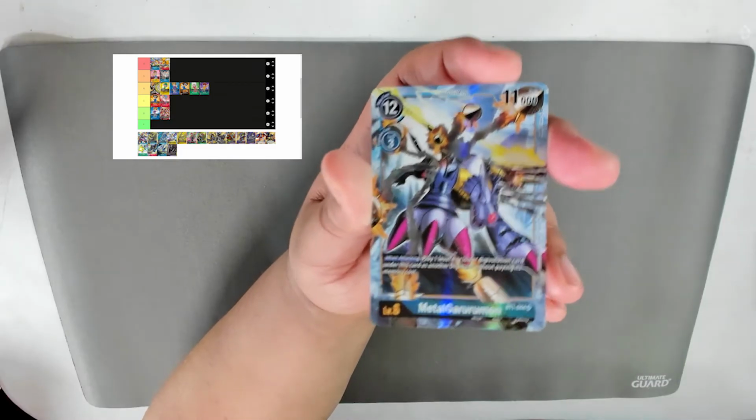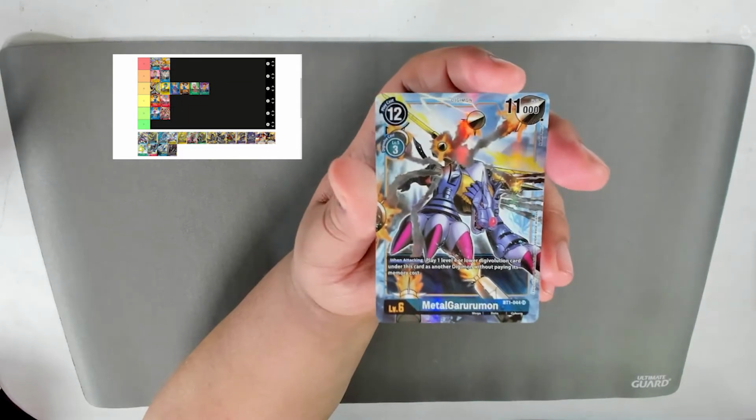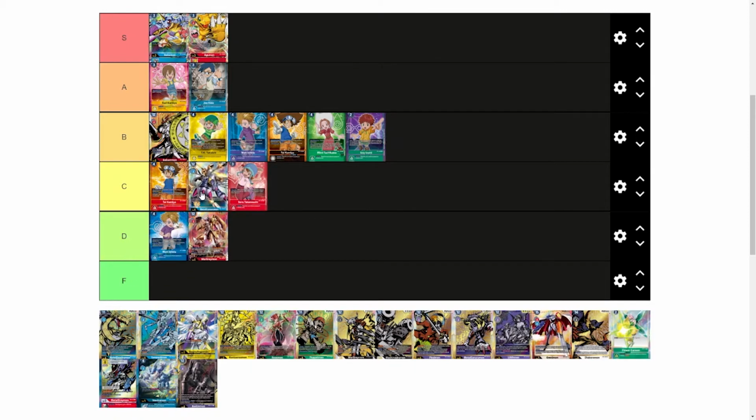Next we have Metal Garurumon, which, honestly, I don't know exactly how to describe my feelings for this card. It looks alright. I like the missiles and everything. It looks good, but it's not a significant improvement from the original version. So, for that reason, I'm gonna put it in C tier because I think it's just sort of middle of the road. I think it's better than what Sora's got going on, but not as good as what Tai's got going on.